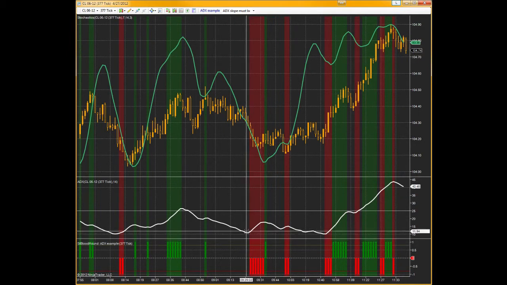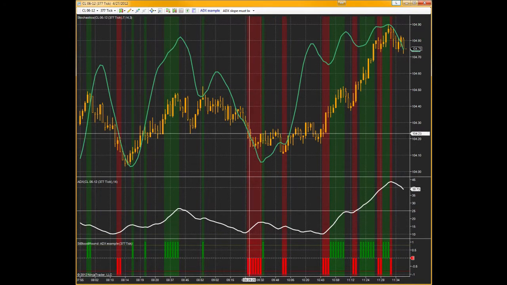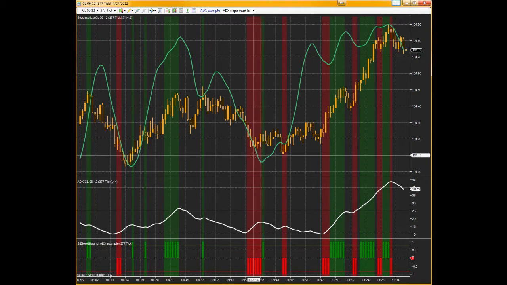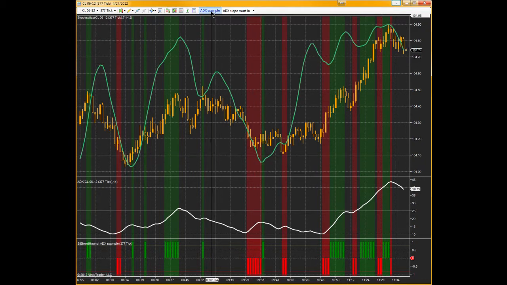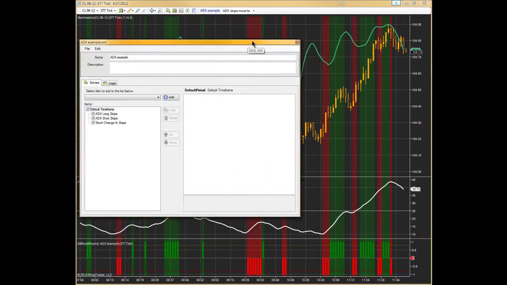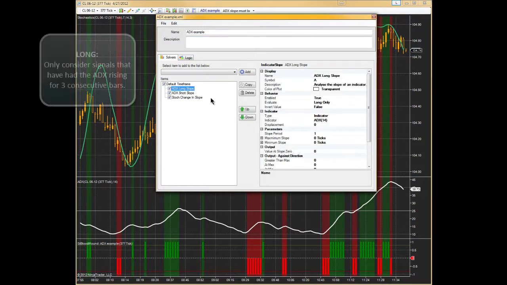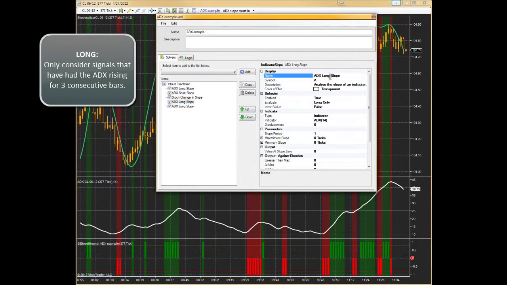Now you can see that sometimes in the ADX you only get one bar that points up. As the ADX is falling, sometimes you get one bar where the ADX rises once. So let's create a filter requiring at least 3 bars of the ADX to be rising before we get a signal.